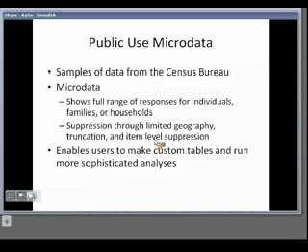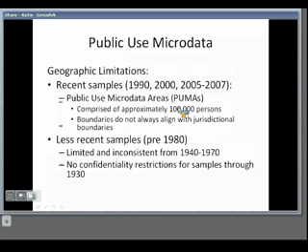The geographic limitation I was mentioning is that you can't identify an area with less than 100,000 people. So you can identify states and often large cities, but you can't get down to the census tract or block, or even sometimes smaller cities that people are living in. And sometimes these boundaries don't align with the city boundaries we have created. Sometimes you can't identify a city because the Census Bureau's identification system doesn't work within those city boundaries.